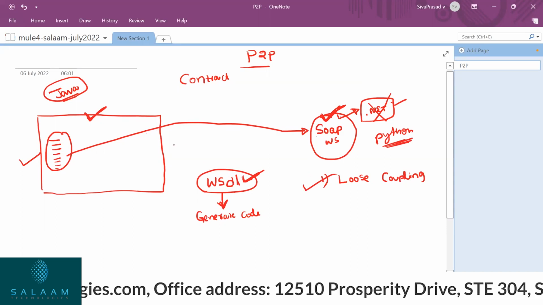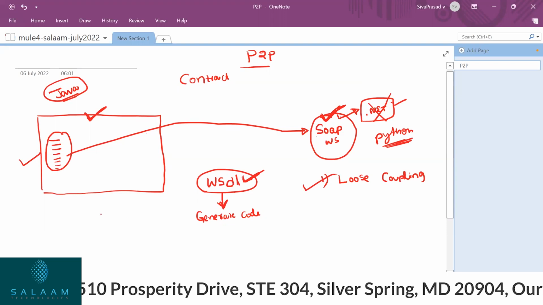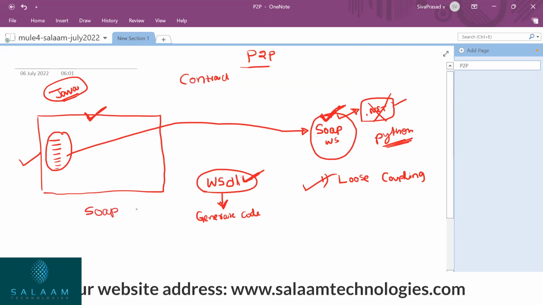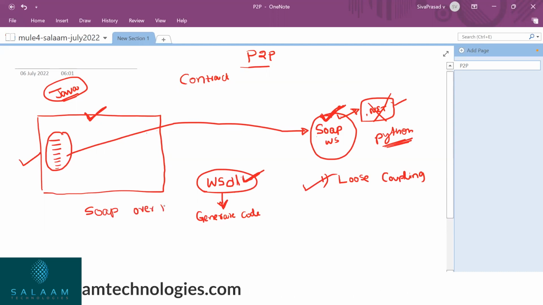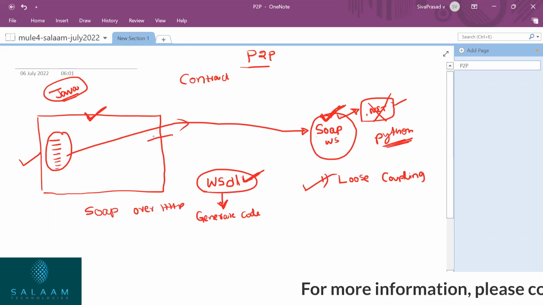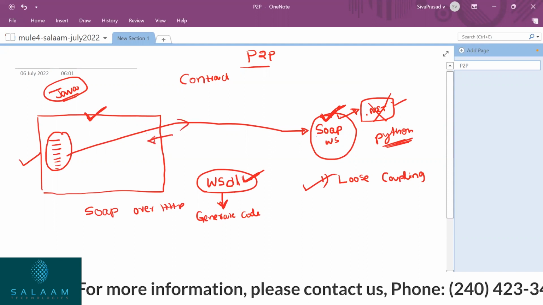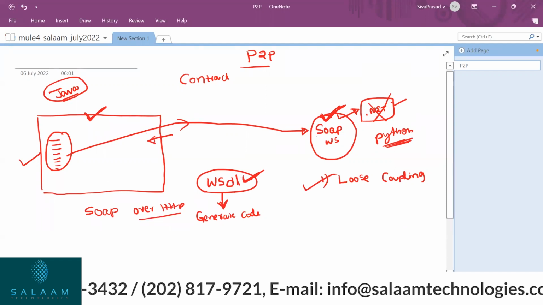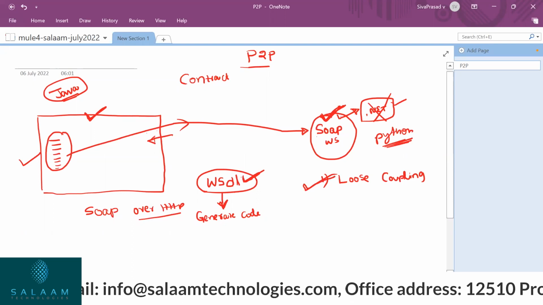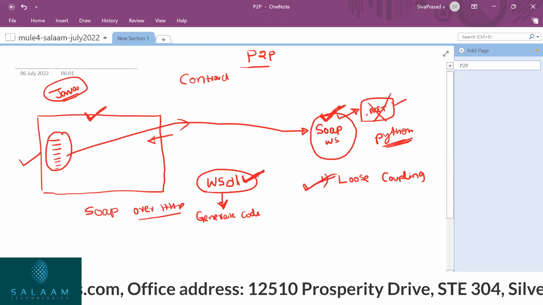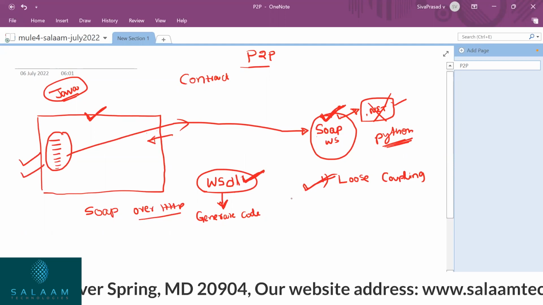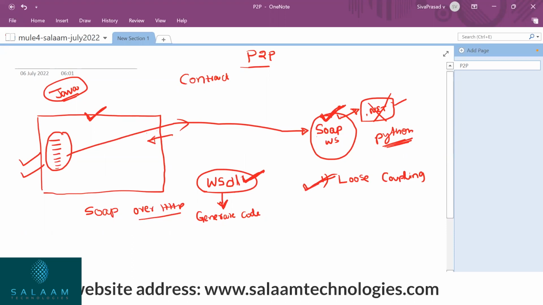Whenever I am consuming a SOAP web service using SOAP over HTTP, whenever we are sending and receiving SOAP messages over HTTP, definitely we achieve loose coupling, because if the contract is the same, then this consumer code will remain the same.